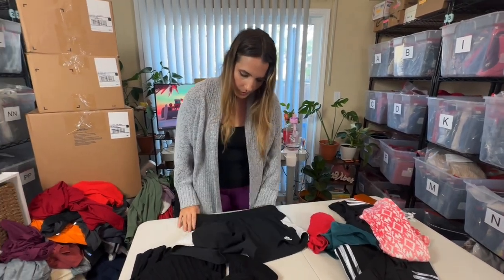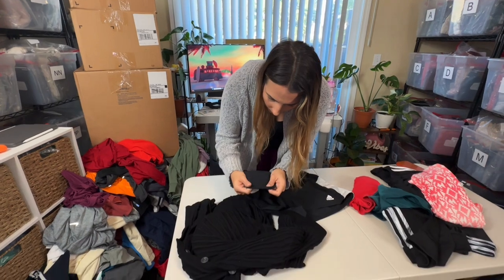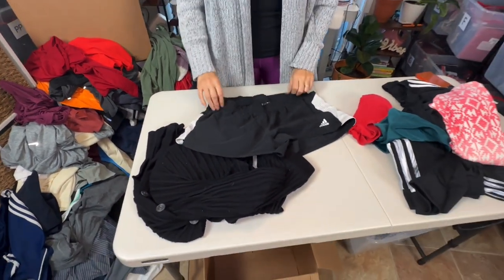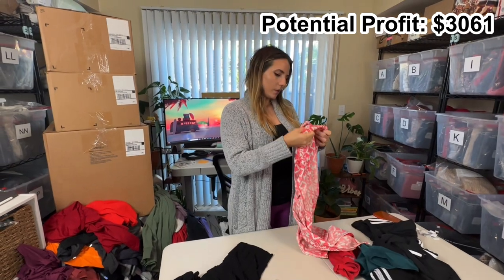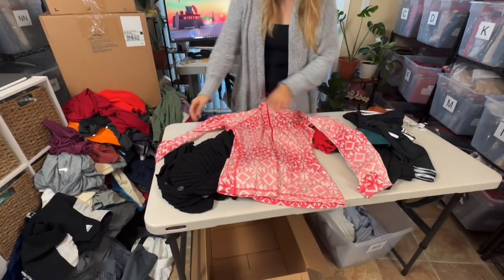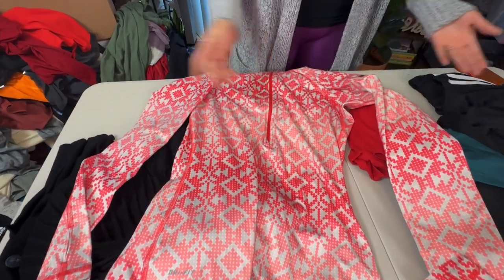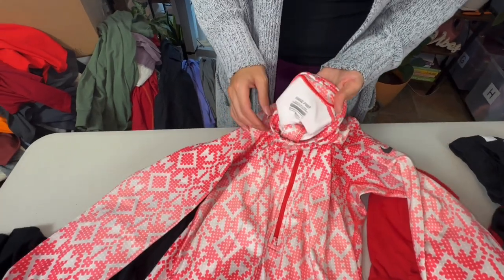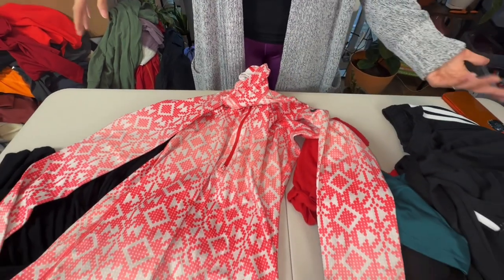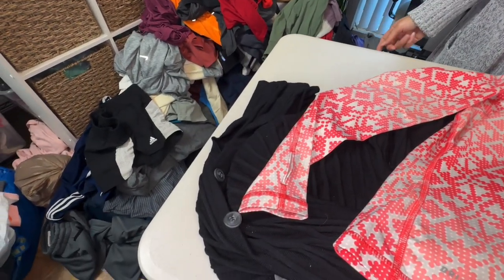The Adidas shorts have a little bit of marking — I can't tell if it'll come out. If it comes out I'll sell them for about $10-15; if not, they go to the buy/sell trade. Next is a Nike Pro half-zip with a very loud pattern, so it may be worth more than just your basic. Generally I'd say about $20-25, but I'll look up whether this is a special print because sometimes that can increase the value.